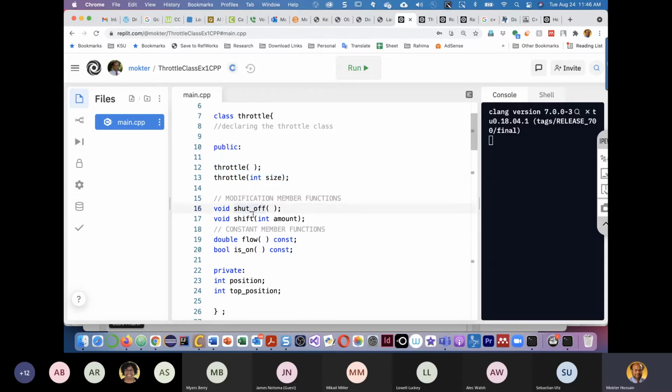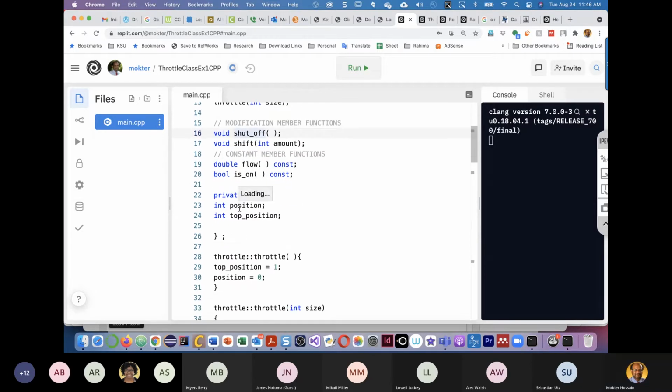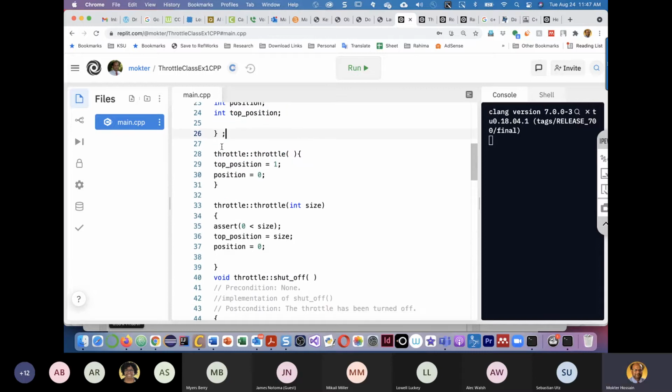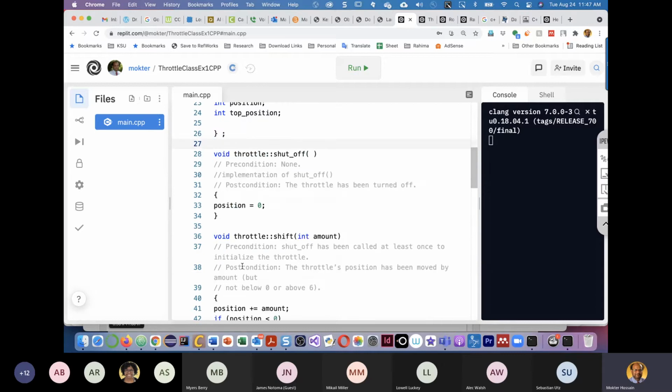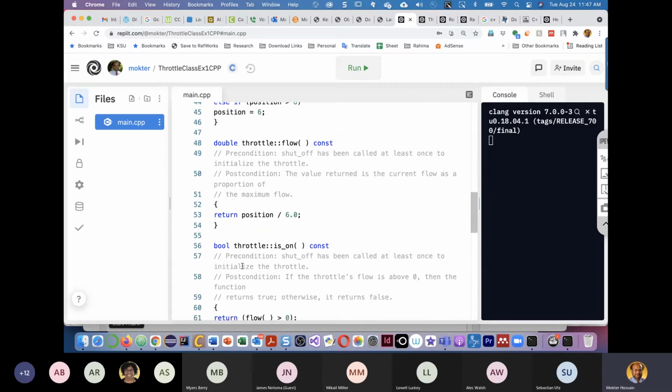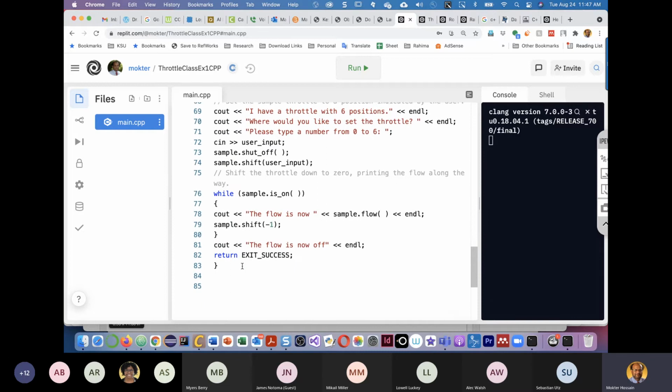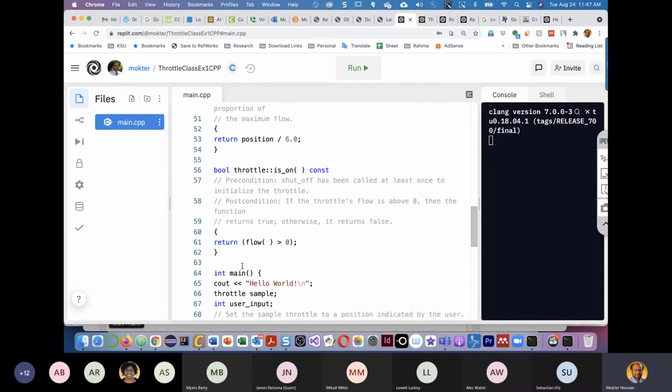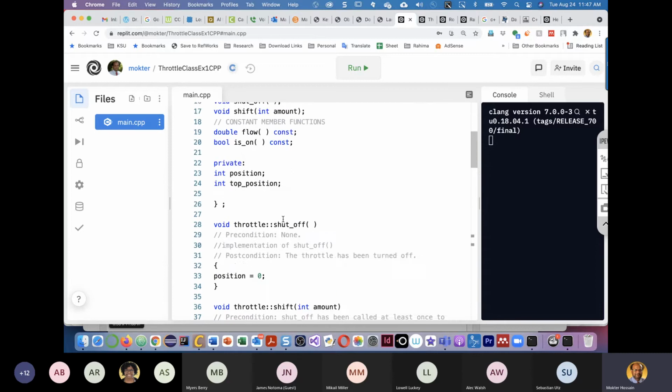And these are the member functions: start, shift, flow, and is_on. For now, forget about these two; I can move them later.